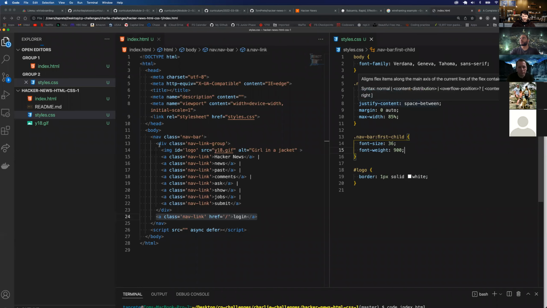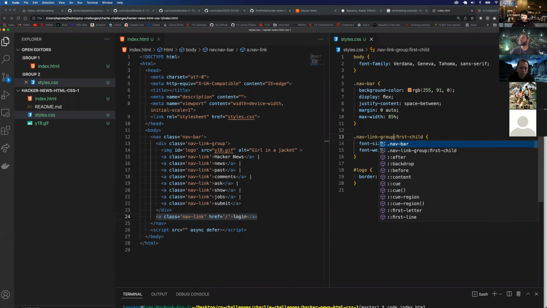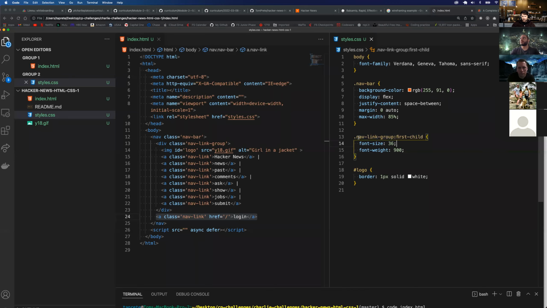All right, so that didn't work. So the first child of navlink group. So it'd be navlink group, not navbar. Group first child, which would target the Hacker News. Why isn't it still doing that?